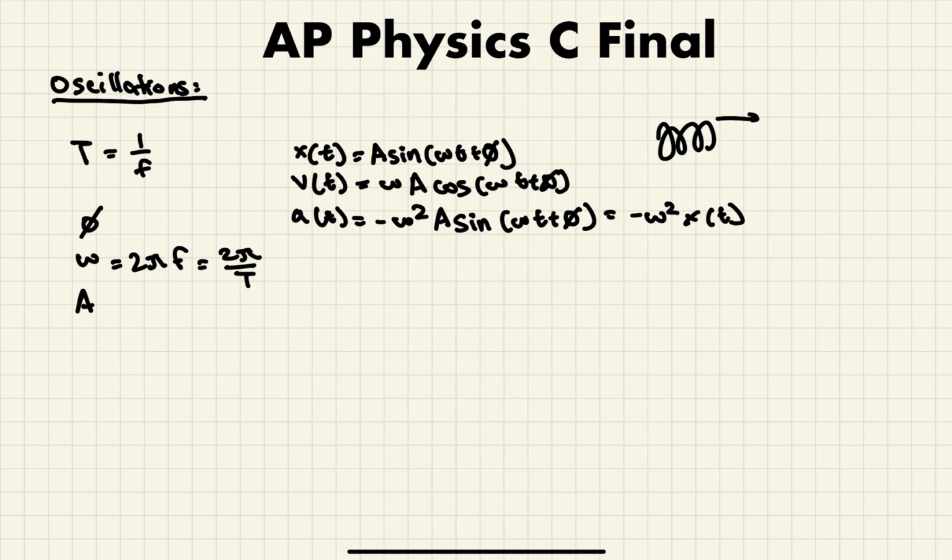We also got energy in this. So the kinetic energy equation is equal to 1/2 mv squared. And since v is an equation here, you can write an equation for this. U is the potential energy here, technically U_s if it's springs, but it could also be pendulums. So there's not really a formula for that, but you can write the total mechanical energy as 1/2 m omega squared A squared no matter what.